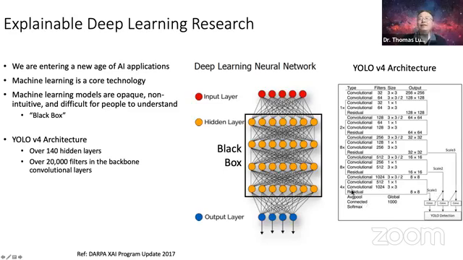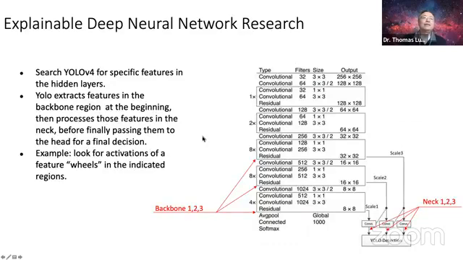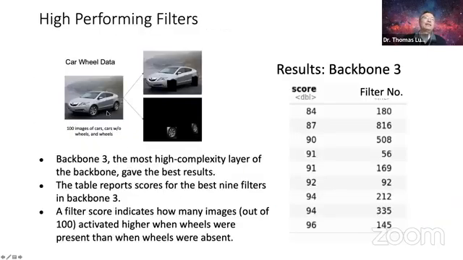It's actually a comparably small neural net, compared to others like the ResNet. So what we are doing here is we open it up, and then we search through all the layers and every filter, and see which one is responsible for which feature. We do an activation map. Let's say we have a car, and we separate the features and then test the system, which neuron is responsible for which feature.